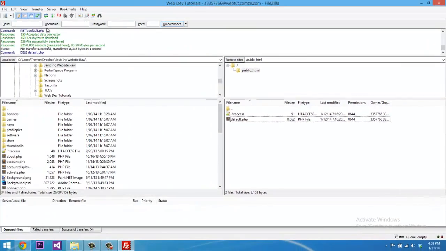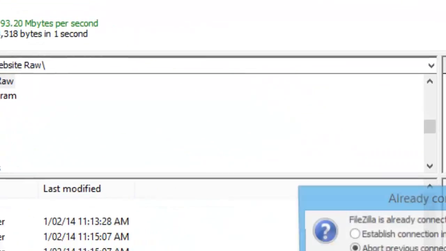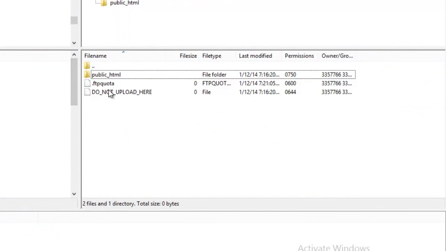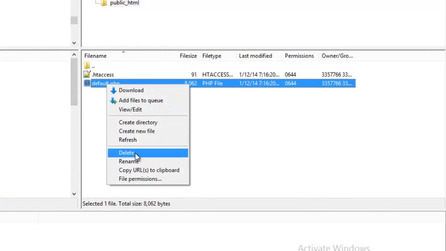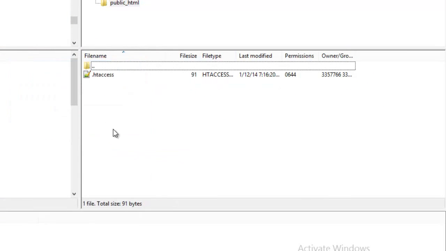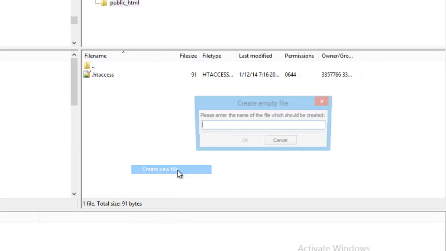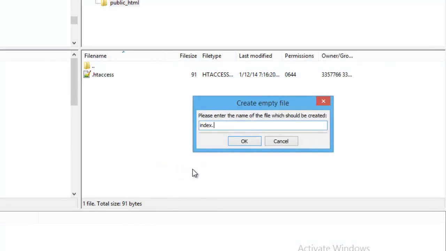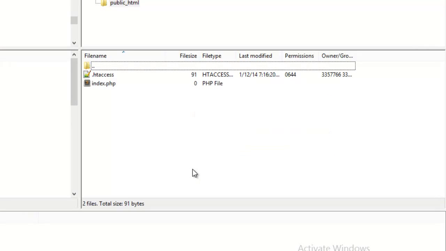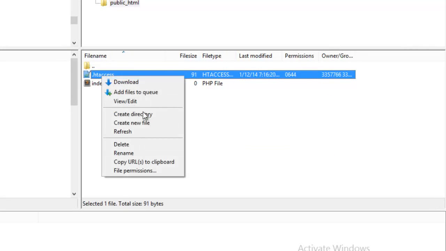We're going to have to relog onto the server. And there we go. Now we're going to want to create a new file, and you can actually call this whatever you want, but I'm going to call it index.php. If you want to follow along with the tutorial and you don't know anything about web development, you probably want to follow along as well.